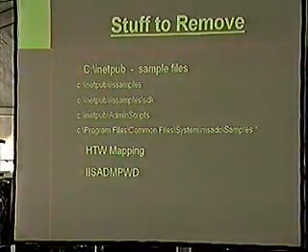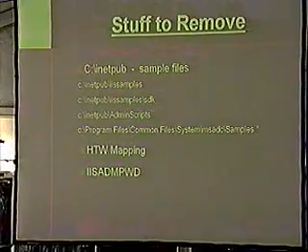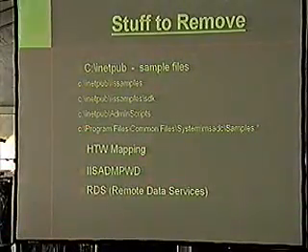Remove your HTW mapping. It's one of the tabs you can actually do in your Internet Service Manager. It's more or less useless. Remove your IIS admin password. That is the actual file that allows people to change passwords using Outlook Web Access. If you are going to run Outlook Web Access, I would recommend removing that anyway. When people click on the change password button, they'll get a 404, but you don't have to worry about someone getting in someone's email and then changing their password and locking them out. Remote data services, don't need them.